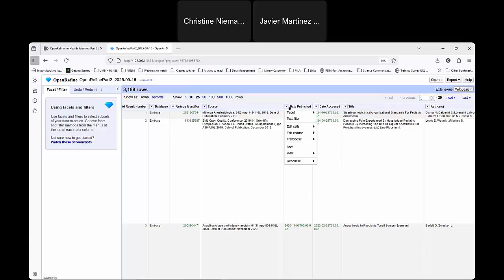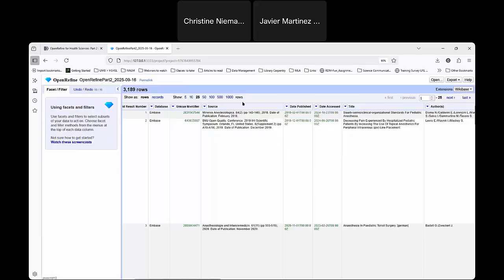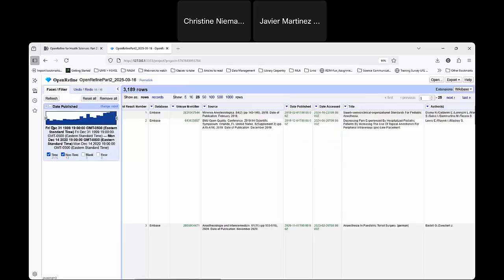If we open up the text facet, oh, I shouldn't look at the text facet, I should have done that before I converted it. But what we can do now, since we have converted these, is look at them on the timeline facet. We looked last week at our text facet. There's a numeric facet, a scatter plot facet, but now we can look at our timeline facet. When we open our timeline facet, you'll see here, wow, I'm kind of surprised.